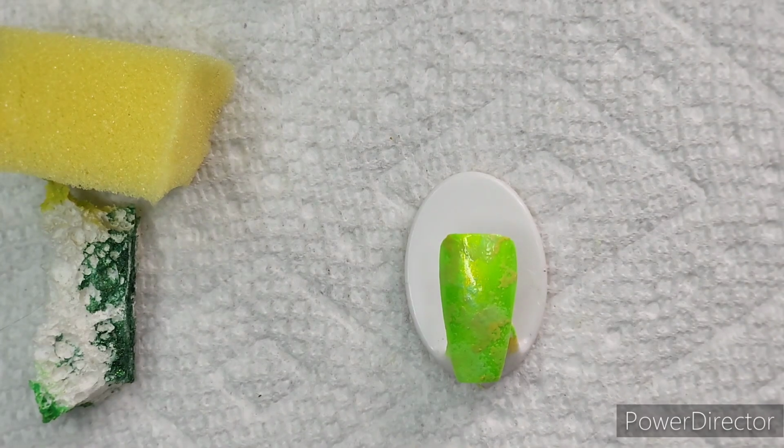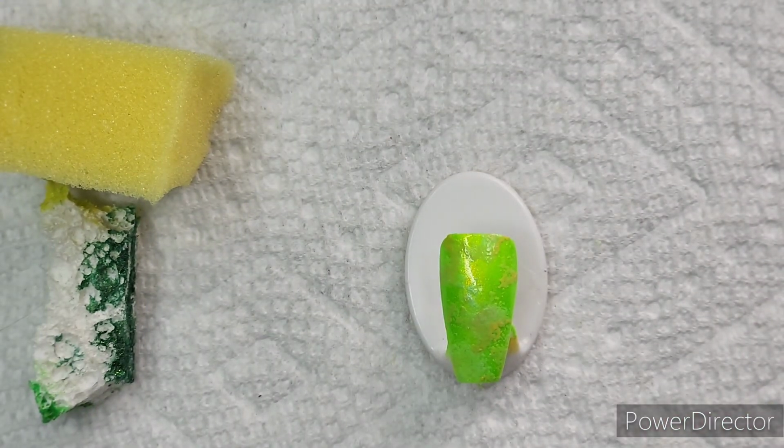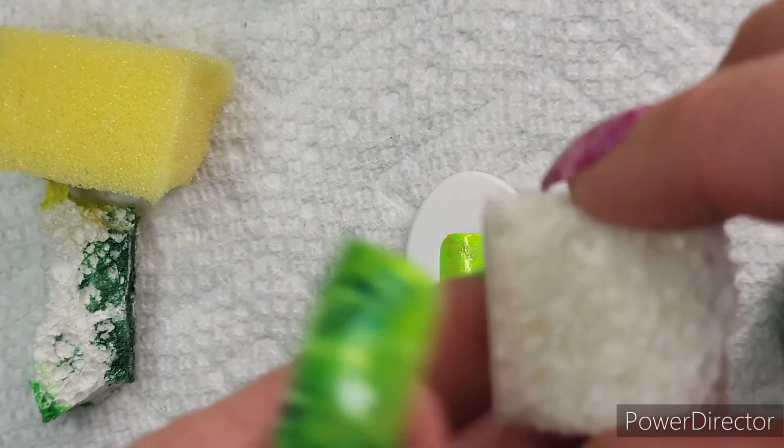Okay. So next we're going to do a medium shade. Actually, I lie. I did the dark shade next. So I'm going to use this one.